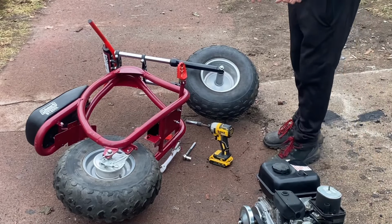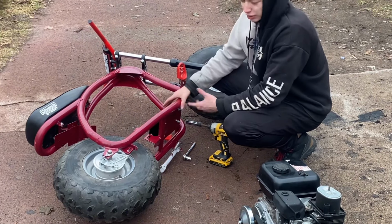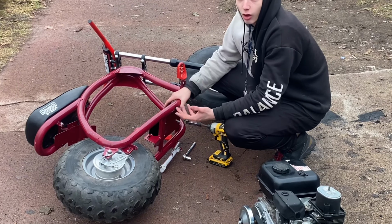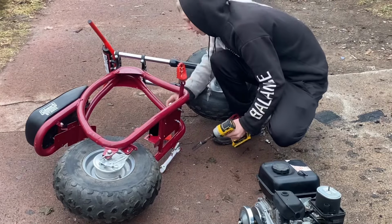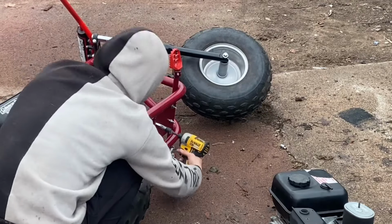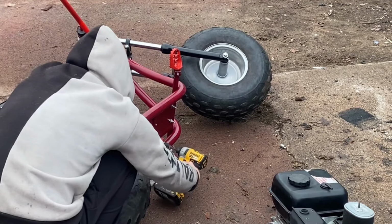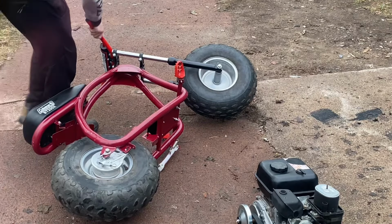I've turned the bike on its side because I need to tighten up these bottom bolts for the engine riser. It just keeps sliding itself backwards, and I need it all the way forward. So let's tighten this up. Now we can pick the bike up and hopefully put the motor in.